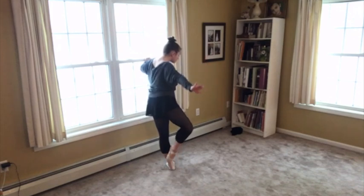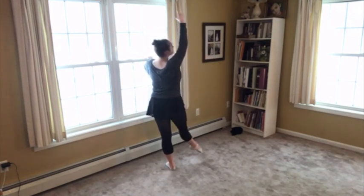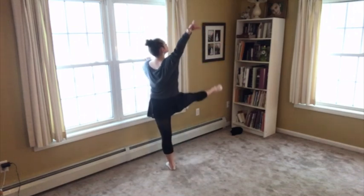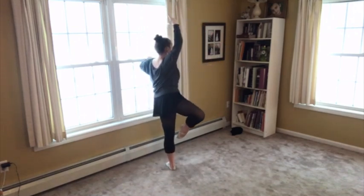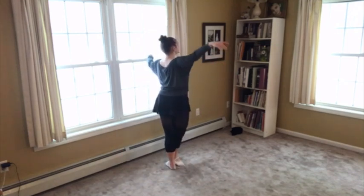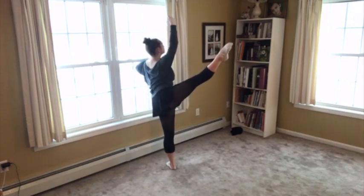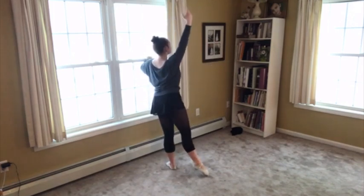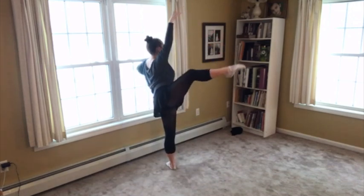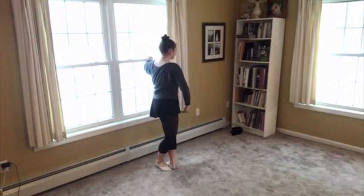Tight to the front. That's right, very good. And down. And there. So it goes up, attitude, and knee, and down. All right, plie. Good. To the side. Tight front, knee. So that's where you want to go, to that knee when you come back in. It's the same way you go out, you go in. Up. That's right, Emma. Back. That's right. So it's the same thing as the way you go out.